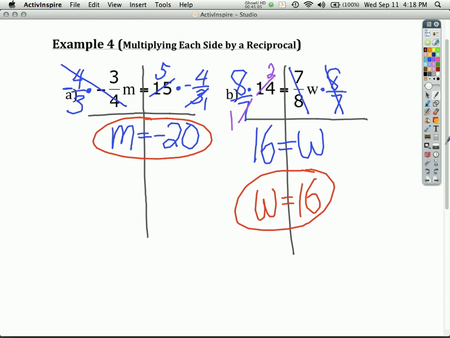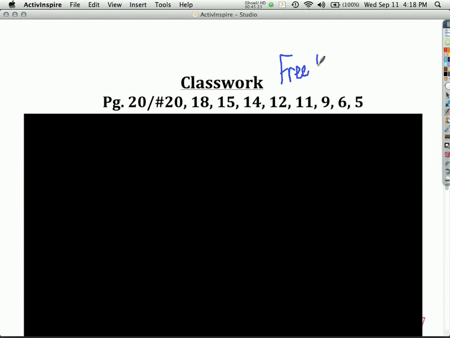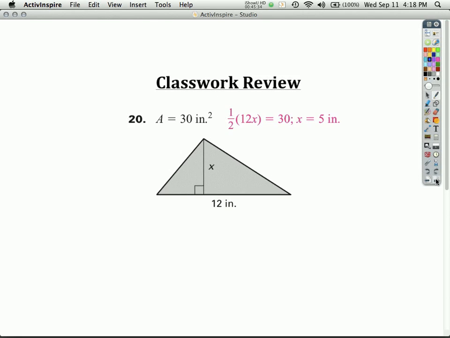So, any questions on either of these? Okay. Because of time, I have to give everyone a free point for this part of the lesson. So we're not going to do the classwork. So when we grade our work next time, make sure you remind me that everyone gets a free point. But everyone draw a line across their paper.